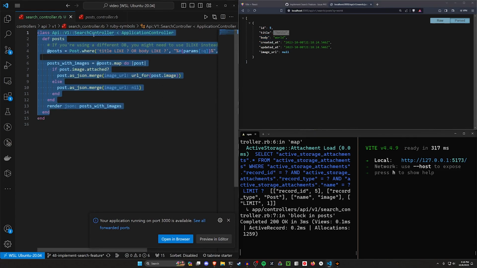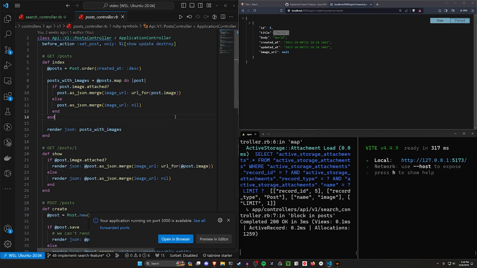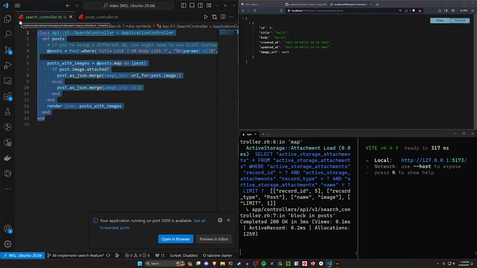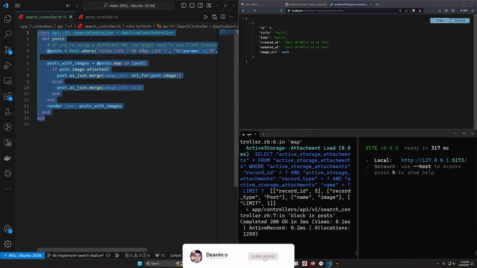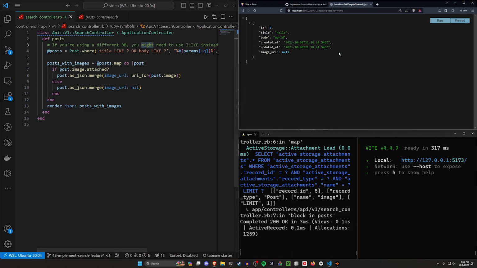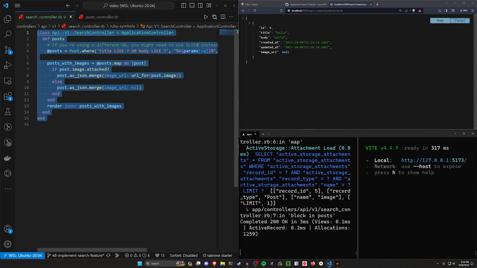And then from here, we're going to hit this endpoint instead of our post controller whenever we want to do our searching. But for now, I just wanted to cover this very basic bit because this is always the part where I get the most questions. I've covered searching like 10 times before on the channel, and every single time someone asks me how to do it like this. So we're going to cover it from the bare metal, and we'll build out our systems as we go. So this is where I'm going to leave you for now.